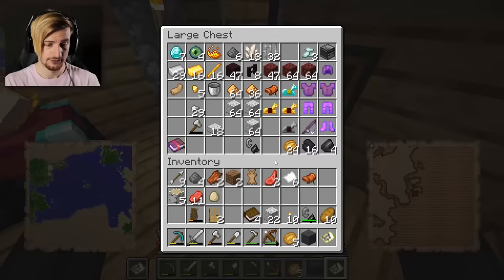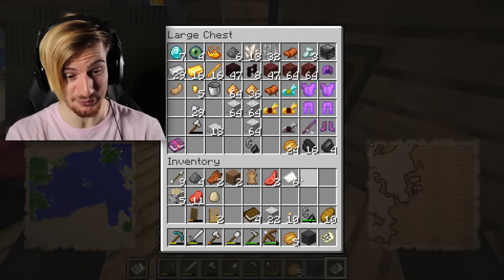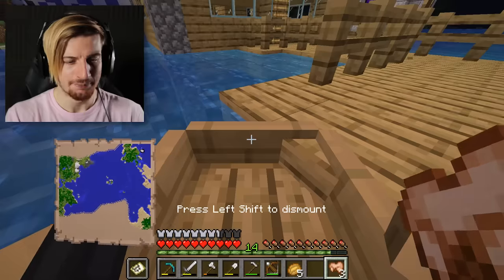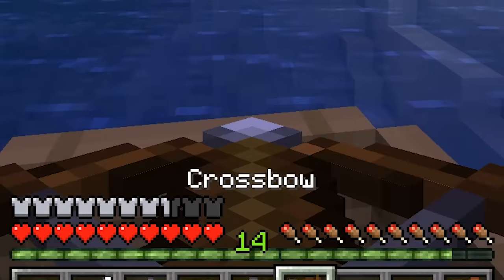I'm literally guessing here. All right, you know what? We're gonna store some of this stuff away right now. The saddle can sadly go back. Didn't find one of them horses. Okay, and it is nighttime as well, so I'm gonna do my usual Enderman hunt right now. I mean, we may just as well try and find as many of these things as we can right now. And see how effective the crossbow is against one, actually.